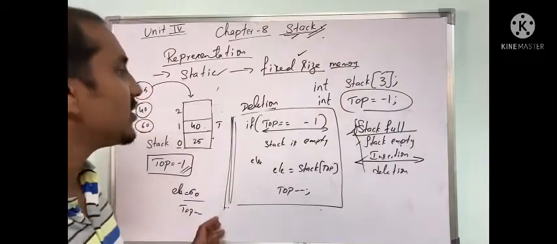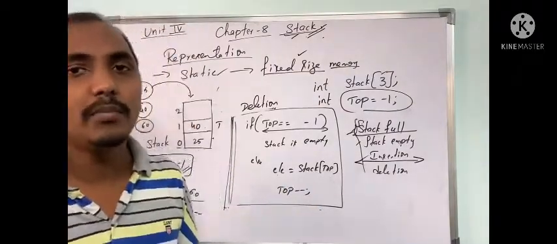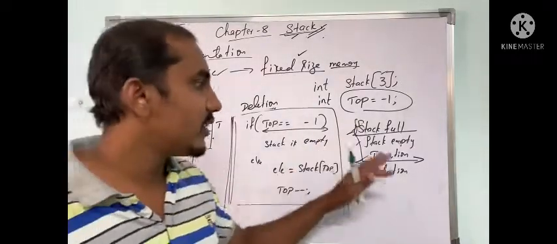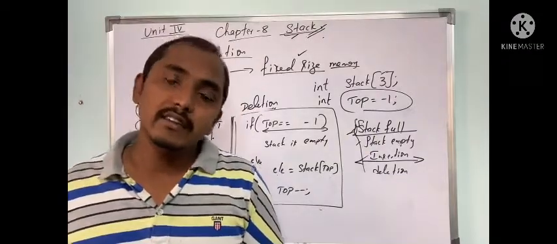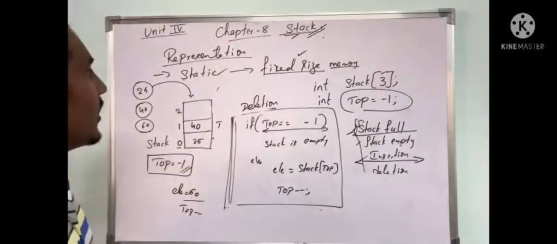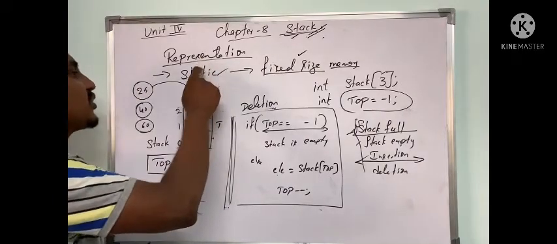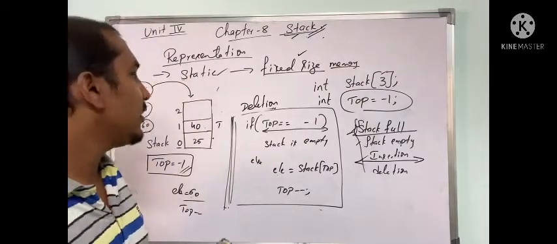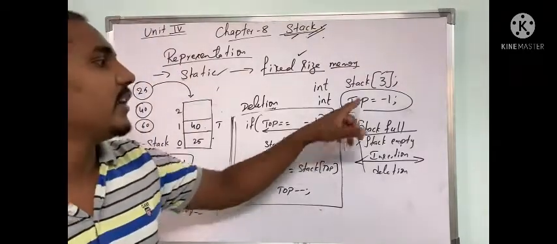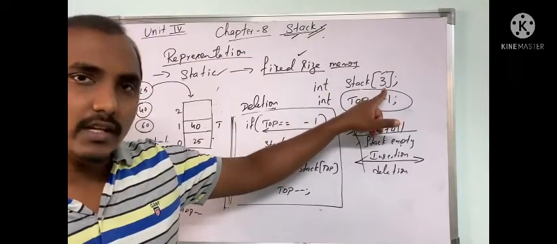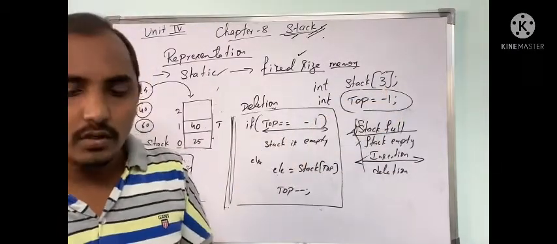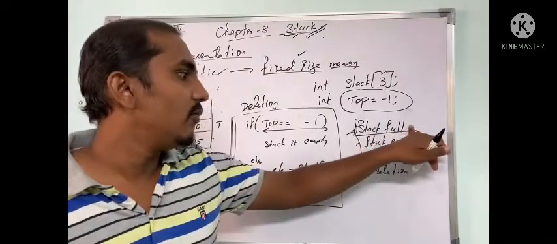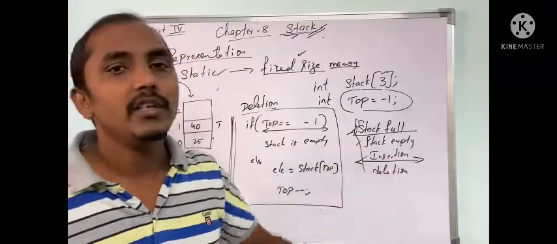So you need to represent this in the form of a representation of stack, which is the static representation of stack. I'm going to explain all these things with an example and algorithms. Just understand, whenever you want to explain the representation of stack, you need to explain all these conditions. First, the initial state of top will be -1, and you're going to create an array called stack, which will be of size 3. You can also increase it if you want. And what are the conditions that we want to check? We want to check for full, stack empty, insertion and deletion.